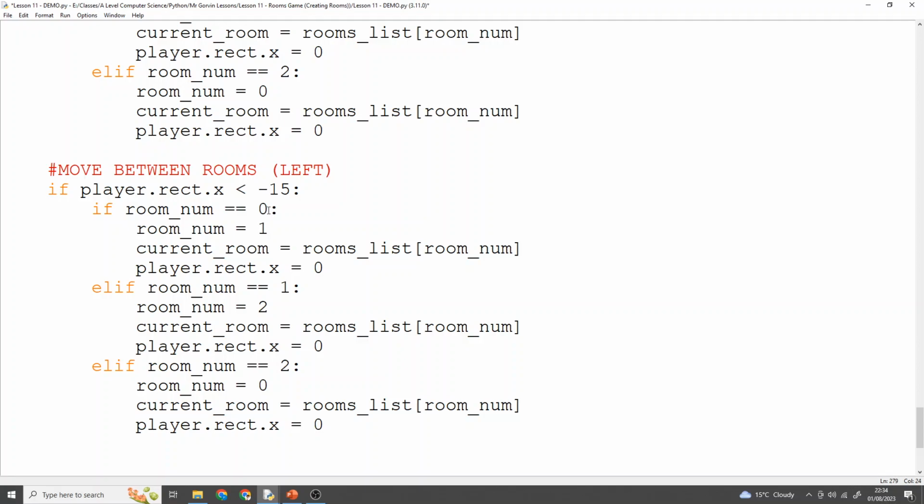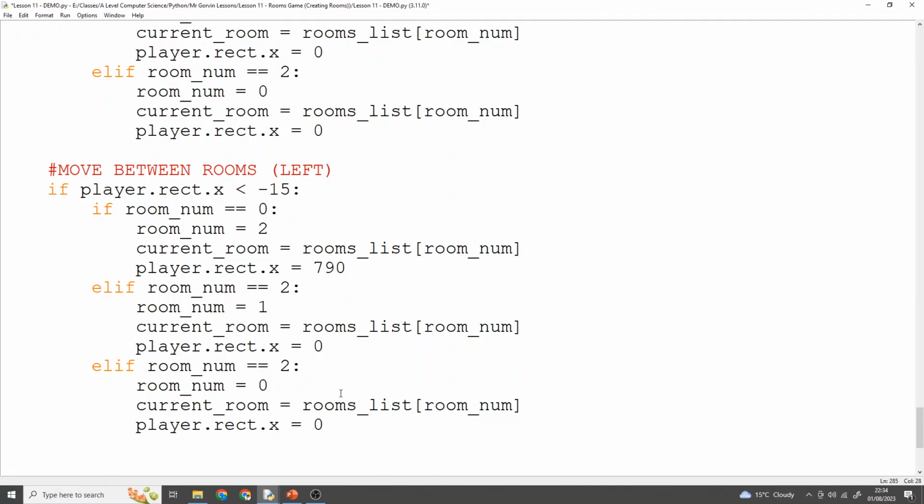So if you're in room 0, we're going to wrap around to the other side of the screen because we're going backwards. So we're going to change the room to room 2. And we're going to say the player rectangle position should be 790 because remember he's going to appear on the right side of the other room as he's moving left. And then we're going to say if room number is 2, we're going to go back to room 1 because we're moving left through the rooms.